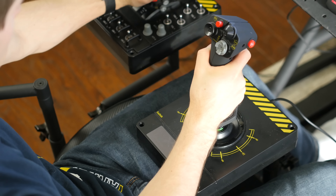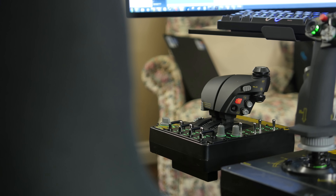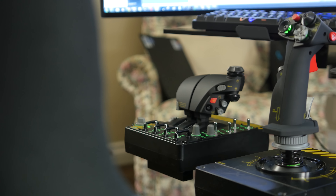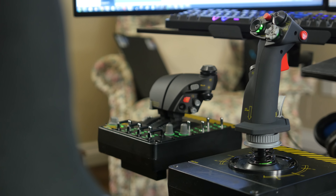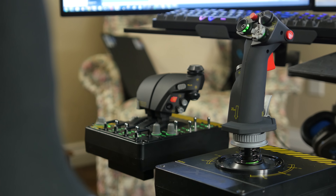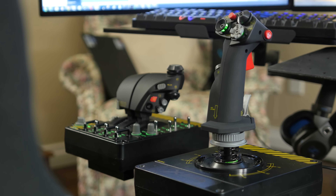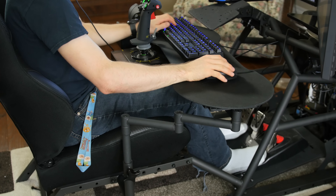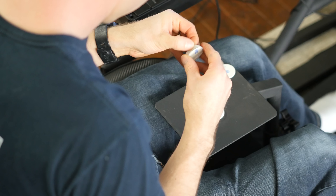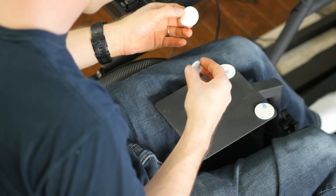My final thoughts on using the Obato in the default racing configuration: this is the first time I've ever really felt like the G25's toy-grade build quality is just not good enough. It takes the experience to another level — to the point where I found myself needing to wear shoes for better control and craving force feedback pedals and a much more robust shifter unit. It generally gave me an understanding of why people get really, really deep into this stuff. But driving has never really been my thing anyway, so the next step was to use the optional flight stick mount and convert to a flight sim cockpit.